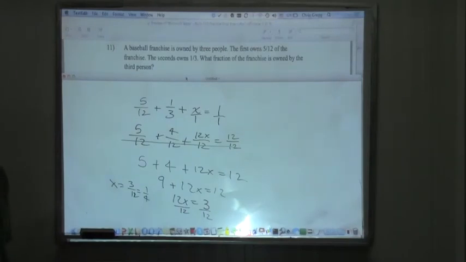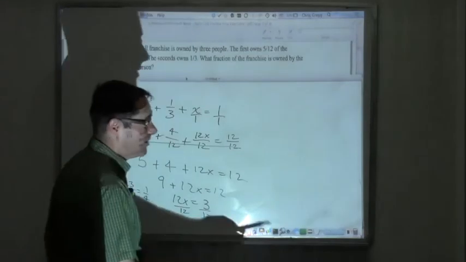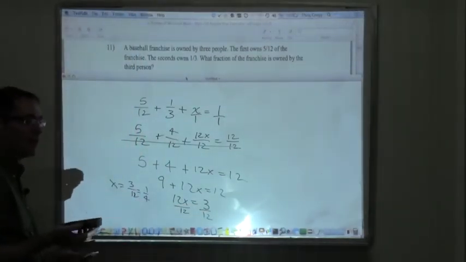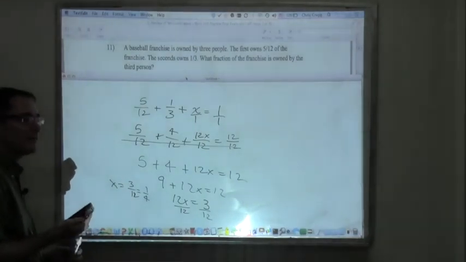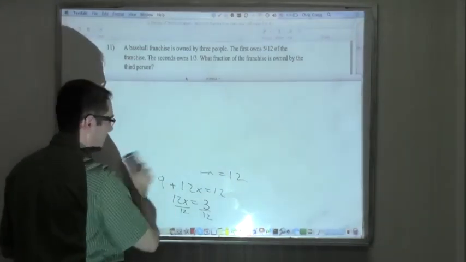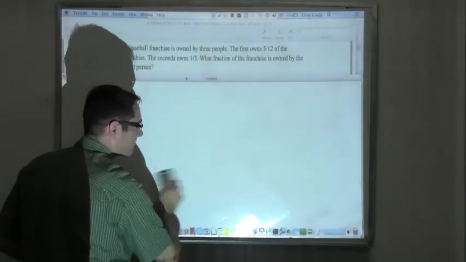Some franchises are like this too, by the way. There's one team that's not owned by two or three people. You know what team it is in the professional thing? It's the Packers. Green Bay Packers are owned by the people. You can buy stock in the Green Bay Packers. You can actually own part of the team. It's kind of cool though. Do you know anybody who owns stock? I wonder what the stock goes for right now. Let's look it up on Google.